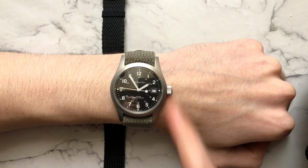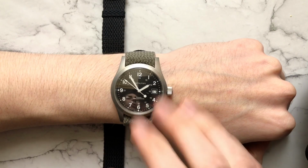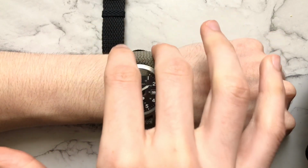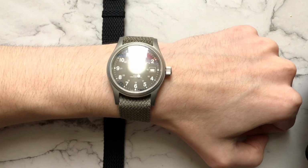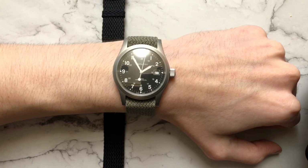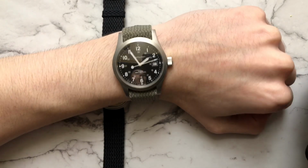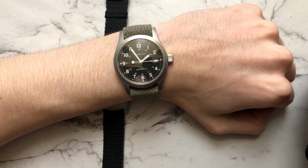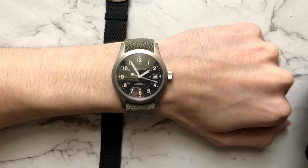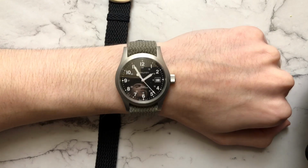I would say the way that these lugs just cut off so starkly, there's no curvature, not extreme curvature, it's just very stark, kind of adds to the beefiness of the watch. It gives it a more aggressive stance, which is kind of cool for a military inspired watch. You know, it fits in with the idea. But I think the watch wears very well. It's very thin. I think it looks great. Personally, I would prefer maybe a 36 millimeter model. It just would have fit me a tiny bit better, but I have no problems with the sizing, really. I'm just picking at it.